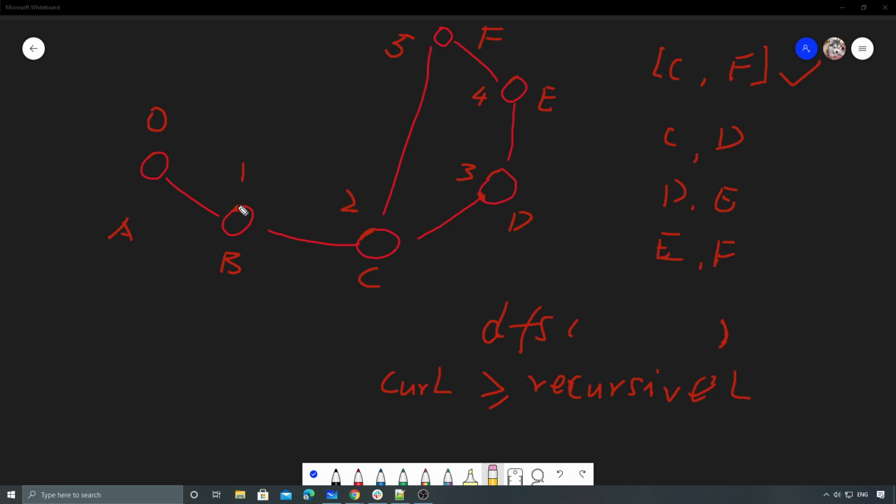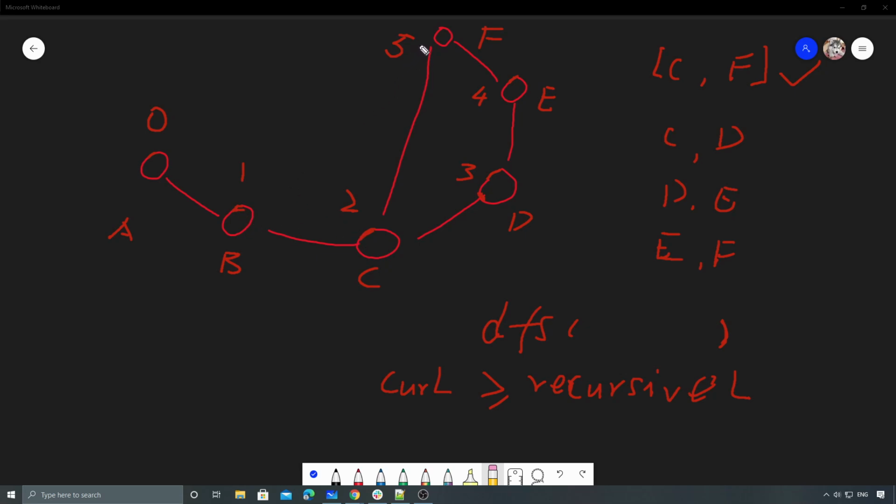At 1 we recurse with 2, so what does 2 return? The 2 returns 3, 4, 5, and then back to 2, so the 2 will return 2. That's why 1 and 2 is not a part of the circle.